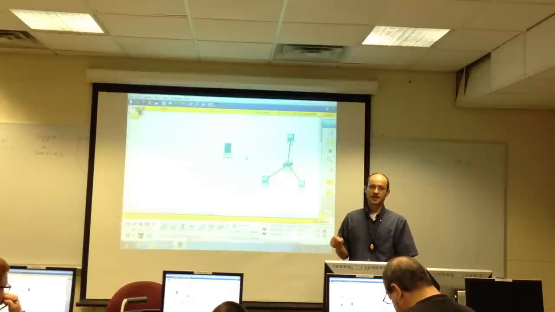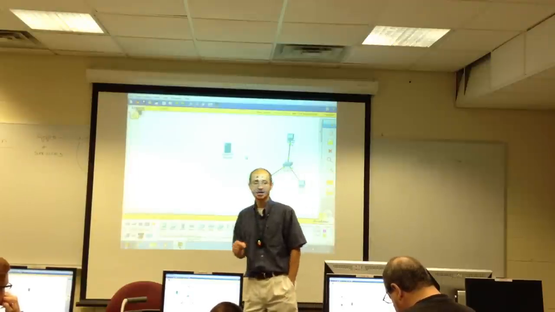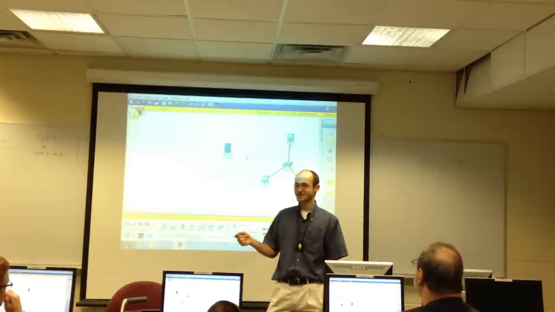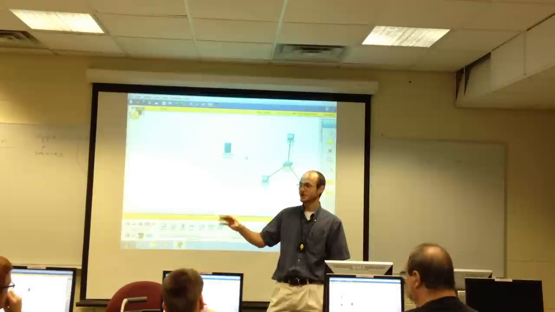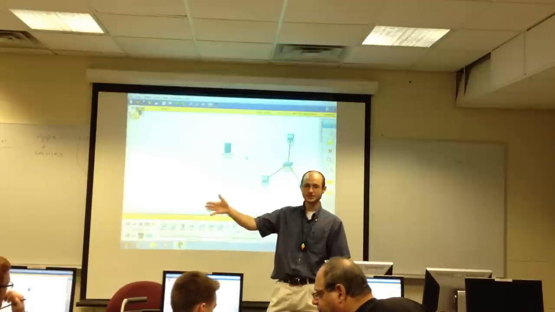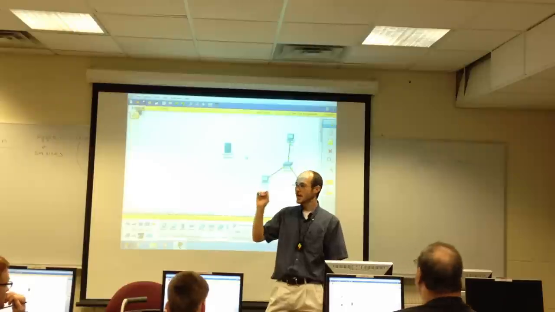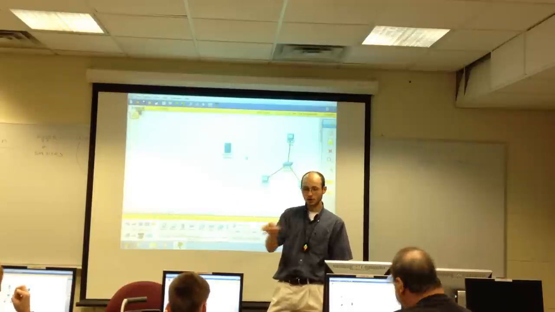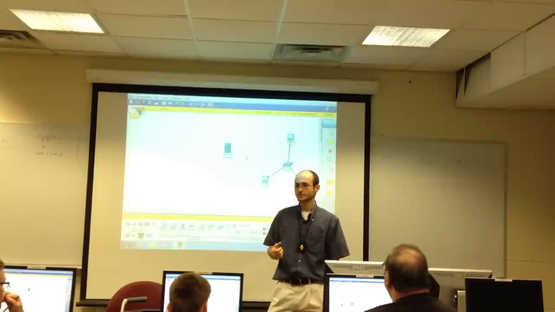Because it would suck if you have it installed on a computer that you turn off all the time, and somebody in your house wants to get an IP address, and your computer's turned off. This is why we say a dedicated piece of equipment, like a printer. It does one purpose, that is to print. I leave that printer on all the time. That would really stink if I take that printer hooked up to one of these computers and that computer's turned off and I went to print, right?